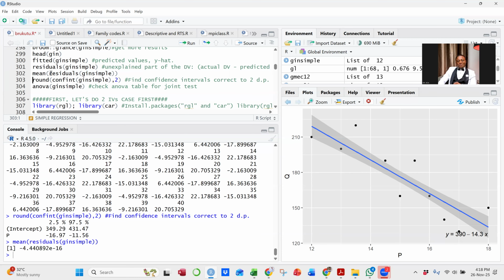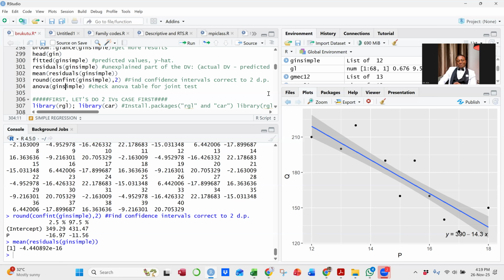Okay, so this is the mean of the residuals. Check here. You get negative 4.4, blah, blah, e minus 16, which means that there are 16 zeros before the 4. After the first 0, you bring a dot, which is approximately 0. If you have 16 zeros before a number, it means that it's almost 0. So it means that the mean of the error term is truly 0. You satisfy that. You can even generate a confidence interval and the ANOVA table by yourself.